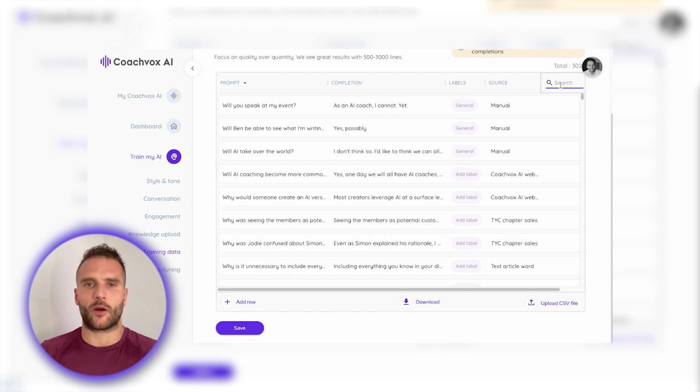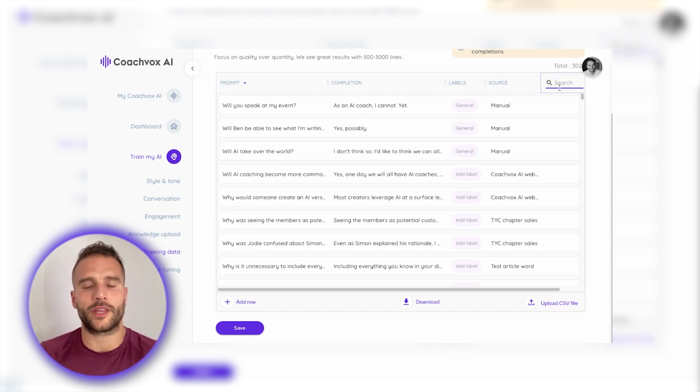And you also have a search field here whereby you will search both prompts and completions for certain keywords or key phrases. Now, one of the real benefits of that is maybe you're trying to remember what you said about a certain topic and maybe you need to make some edits to that. But also perhaps you just want to see how much information you've got on a certain topic. Maybe you're very heavy on one area. You search for a certain topic and you've got 100 prompts and completions, but you search for something else that you should be just as knowledgeable about, and maybe there are only 5 matching prompts and completions. So this is a good way to see how well covered you are for certain areas.